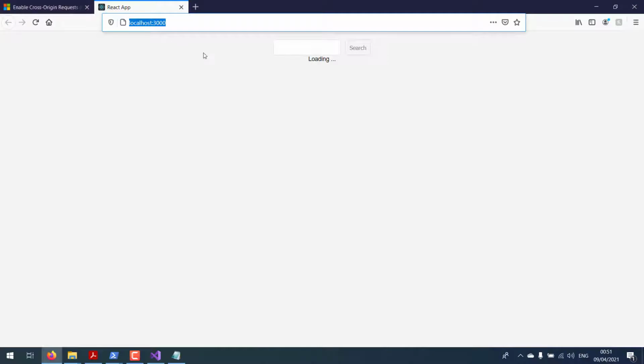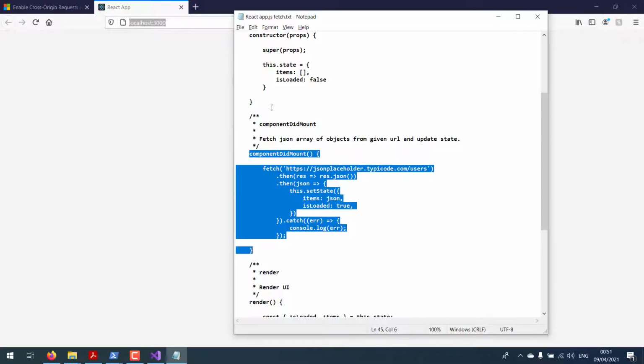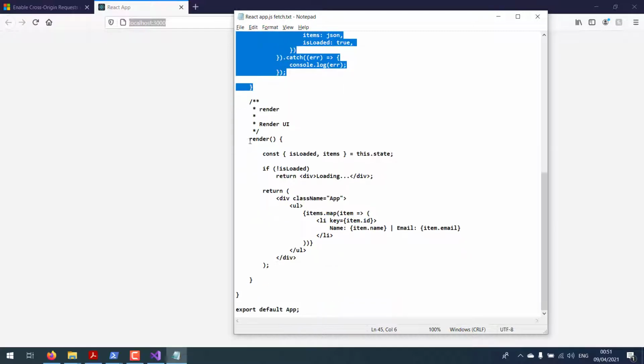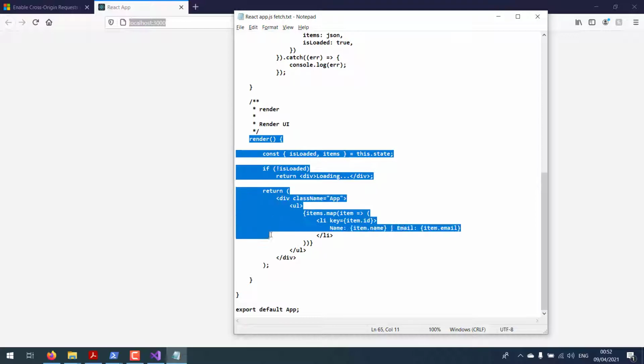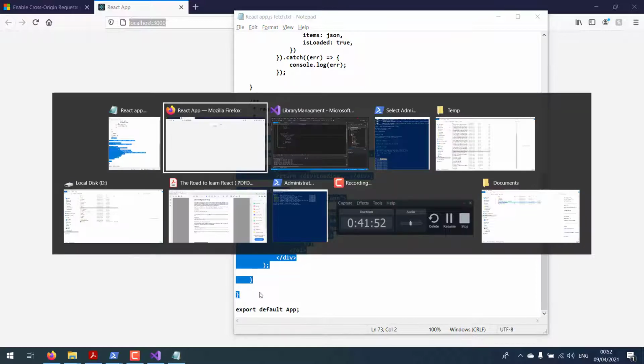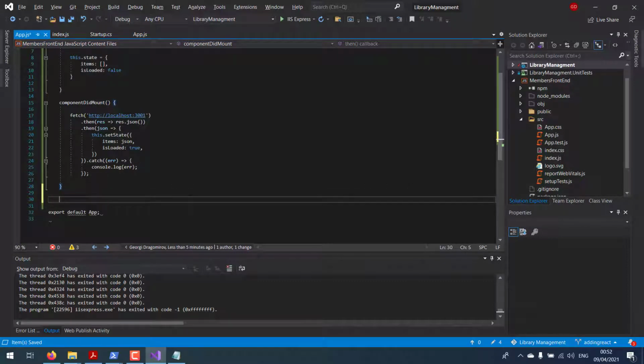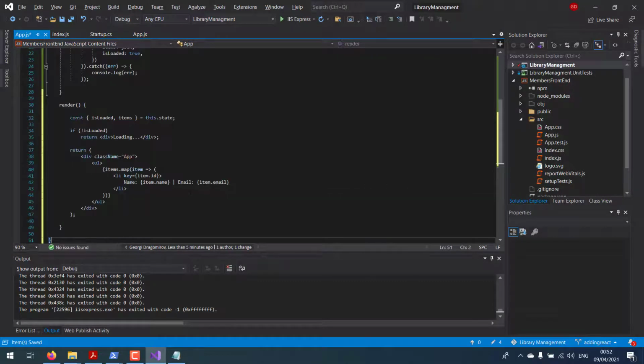Now we have the render method here, and the render is just rendering the application.